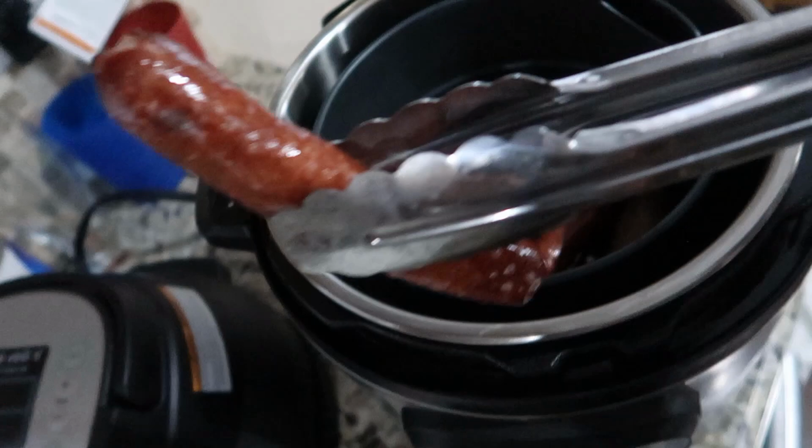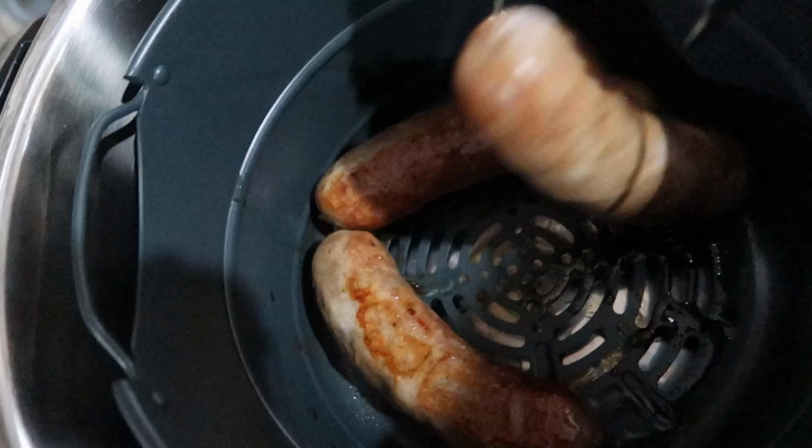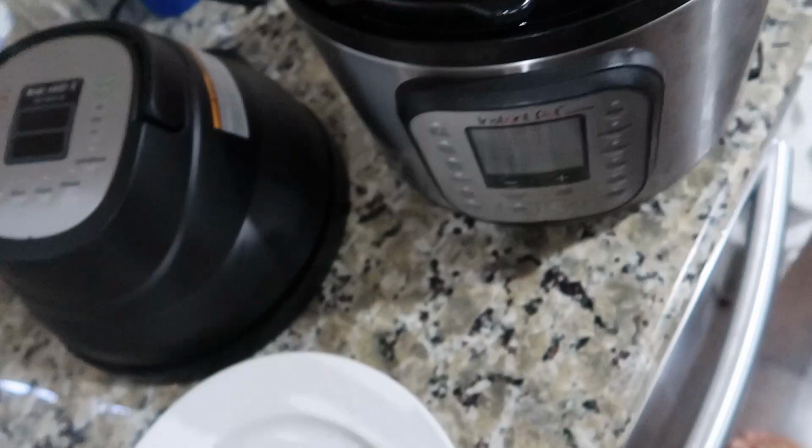Okay, there's one, here's two, there's three, and the fourth one looking really good. Those are nice and look golden brown. Let's rotate. It did stick a little bit to the pot. That's not really a problem. These are sausages. They're a little hardy, and we just flip. Oh, that's okay. Let's try and get them back in there. Okay, that's done.